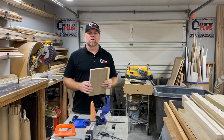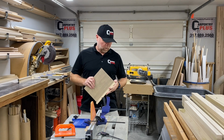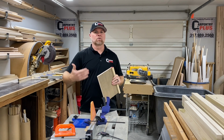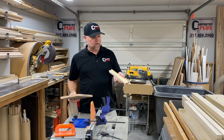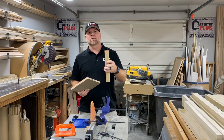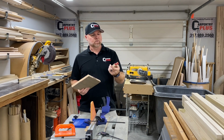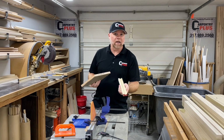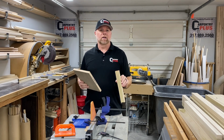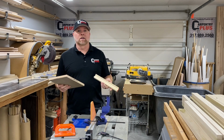We're going to start right here with the dado. We use a dado when we're connecting our side panel of a cabinet to our face frame. So it's basically we've got a dado cut in our vertical side face frame piece. Technically it's not a dado. Apparently a dado goes across the grain, so this would just be a groove. I've always called it a dado, so I'm going to keep calling it a dado.